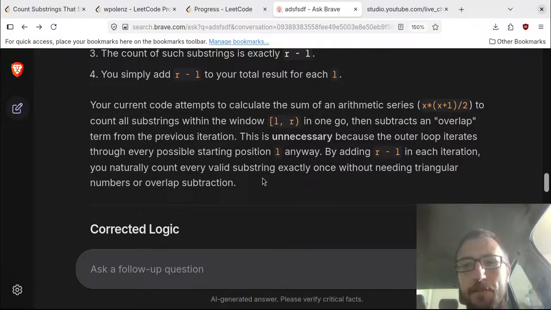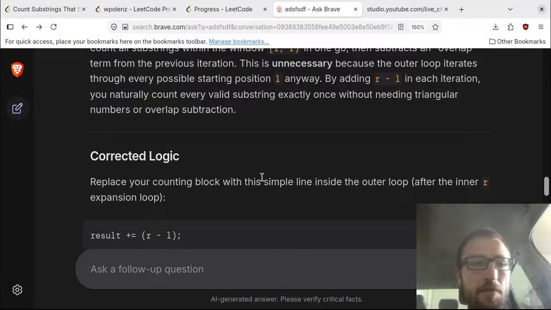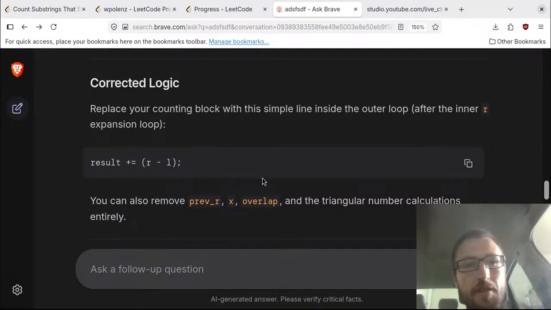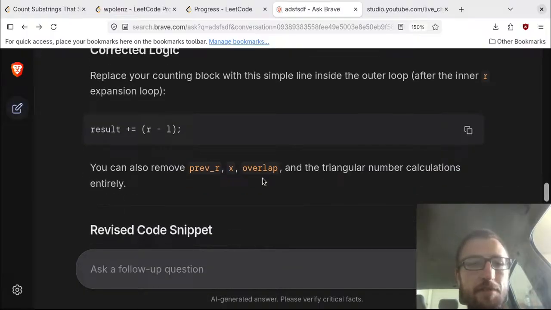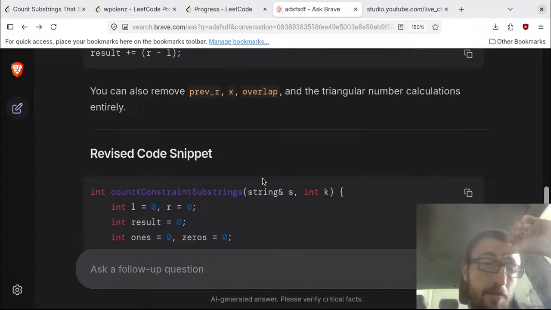This is unnecessary because the outer loop iterates through every possible starting position L anyway. By adding R minus L in each iteration, you naturally count every valid substring exactly once without needing triangular numbers or overlap subtraction. Corrected logic: replace your counting block with this simple line inside the outer loop after the inner R expansion loop. You can also remove previous R and the overlap in the triangular number calculations. Entire revised code snippet.